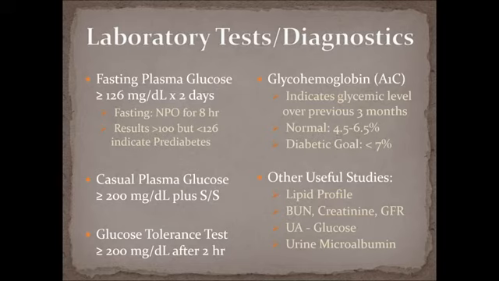Other things that would be useful: a lipid profile. Many times patients with diabetes also have hyperlipidemia, and they also have hypertension. So looking at the lipid profile, their total cholesterol, their LDL, their HDL, their triglycerides. Certainly looking at kidney function, particularly thinking about the disease sequela with the nephropathy. So monitoring BUN, creatinine, and GFR. A urinalysis, looking for the presence of glucose. Do keep in mind that for glucose to be present in the urine, typically the serum blood sugar is about 180 when glucose starts spilling into the urine. We also look at a urine test called urine microalbumin. This is a really good indicator that they typically do yearly to help evaluate kidney function as well. How well are the actual nephrons filtering.